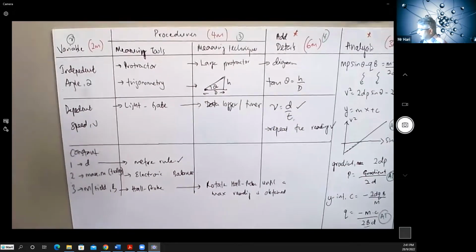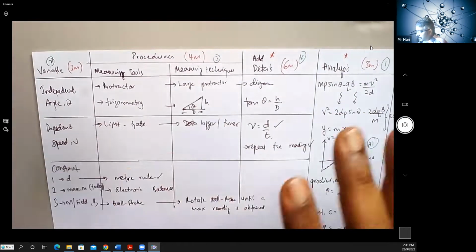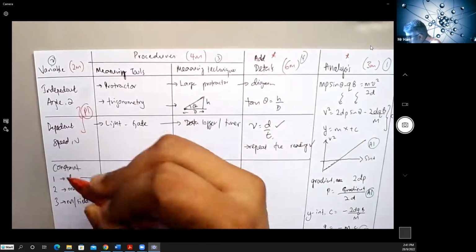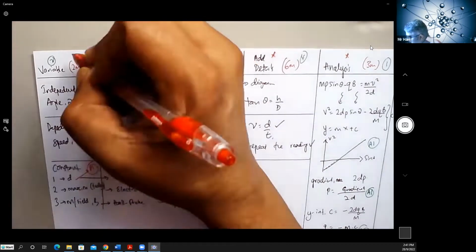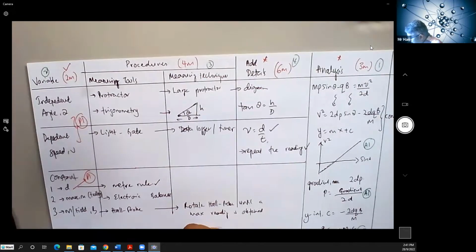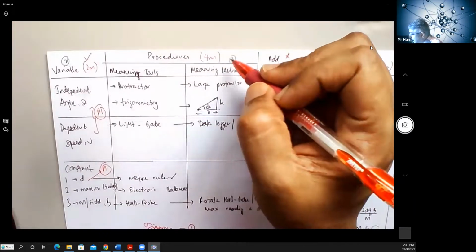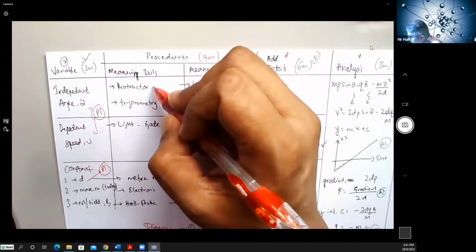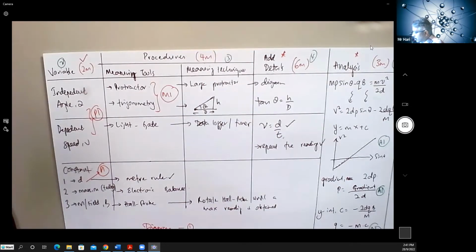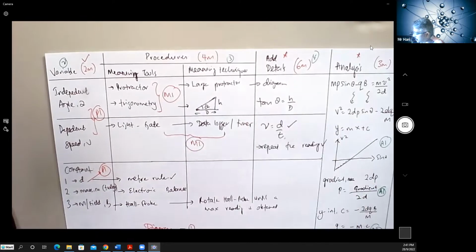All right. So let's look at the marks given. So we have all these written. Okay. Let's see now the angle. This carries 1 mark, P1, and constant, this carries 1 mark. So 2 marks we have in our hand. 4 marks, diagram, 1 mark. Okay. Diagram is always 1 mark. I'll explain about the diagram later on. All right. So where do the other 3 marks go? Okay, the use of protractor or the method of trigonometry must be explained. We get 1 mark here. Light gate with data logger. Okay. M1.